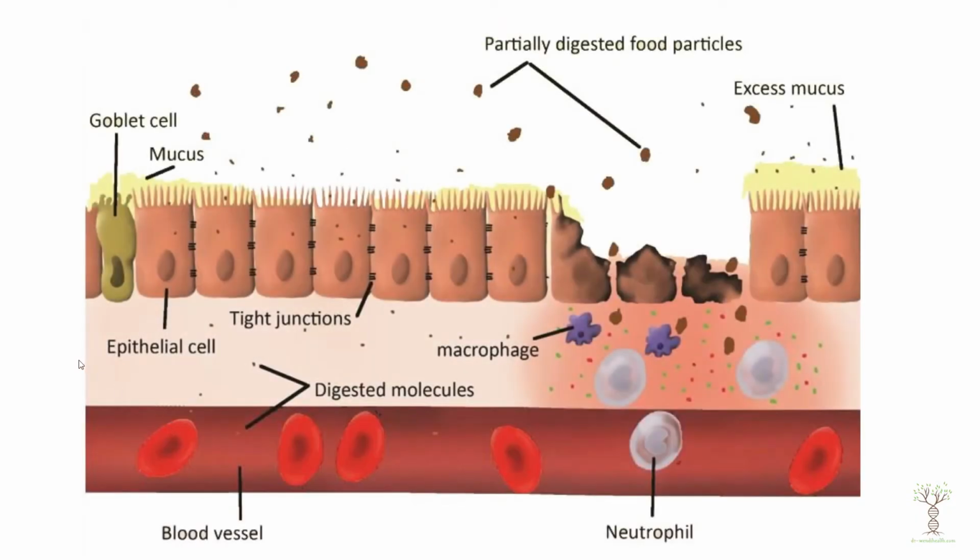And how does that happen? So let's have a look at our intestinal lining. So I made this diagram where we have a row of epithelial cells. Our whole digestive system, all of the villi, are a single layer of epithelial cells.